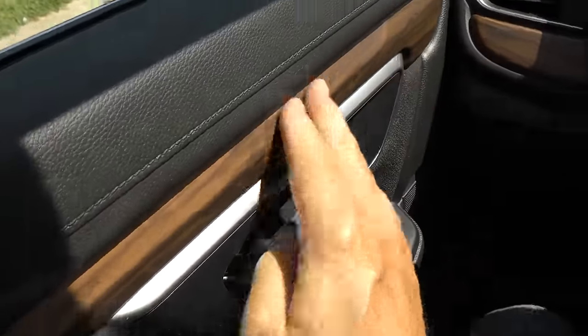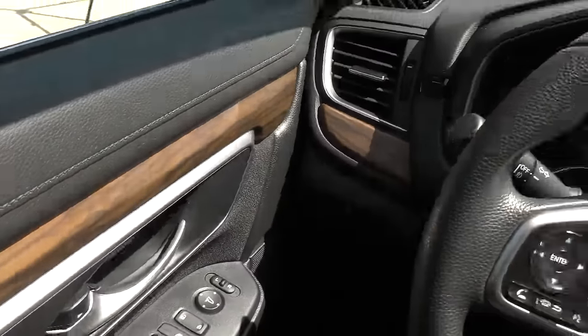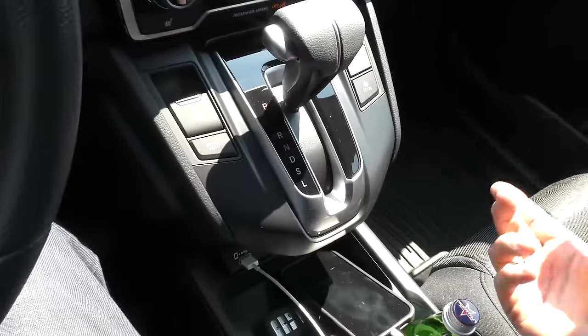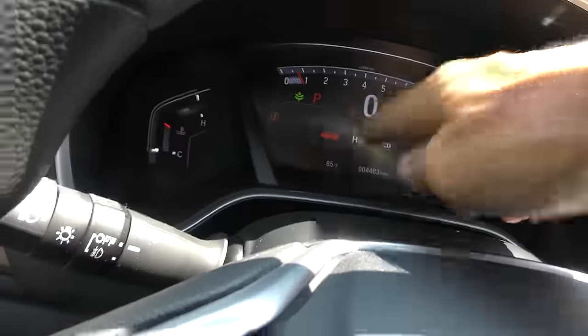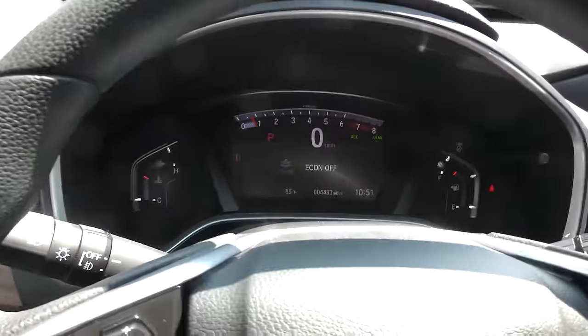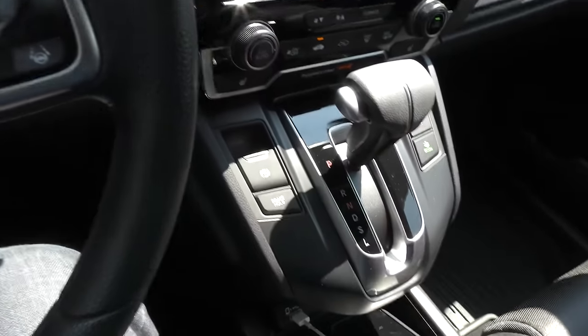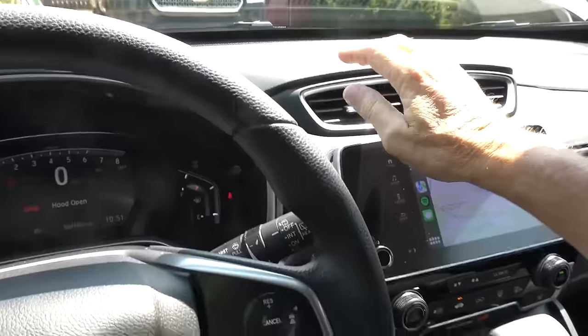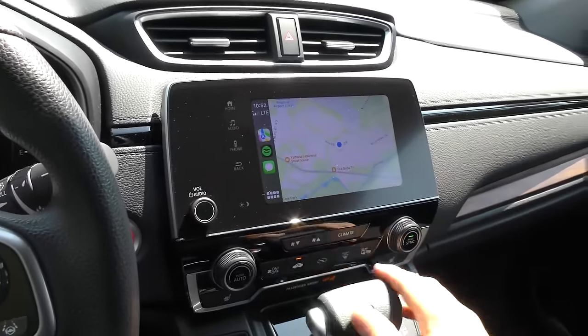It's got a sunroof — if you live in a cold climate, that's fun in the summer. This has got nice faux wood trim — not wood, but it looks like wood. It's nicely appointed. And of course if you want to get more gas mileage you can push it into economy mode — economy on or off. It also has a brake hold, USB ports that are adjustable so you can put them where you want. It's a Honda, so it's got killer AC.